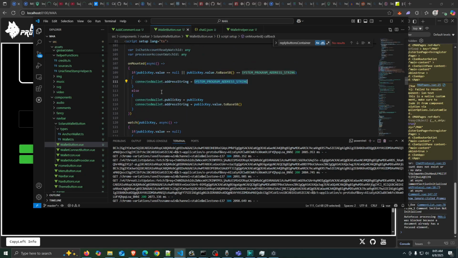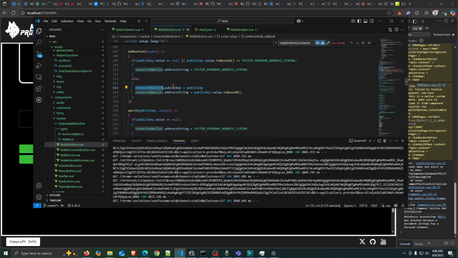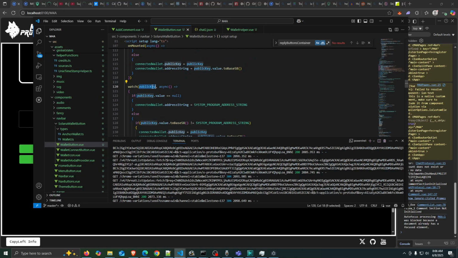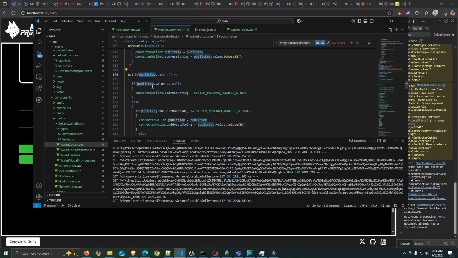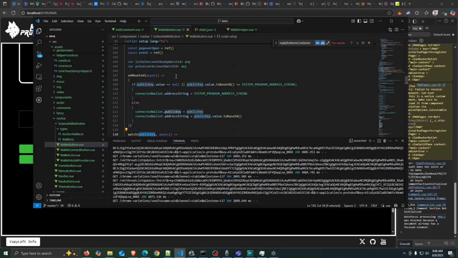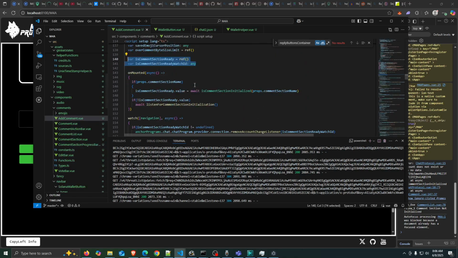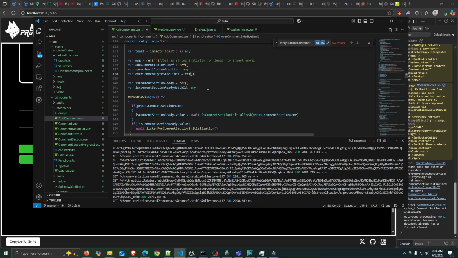In the cases where we actually have a public key unmounted, we would want to check then. And if the public key that is connected changes, we would also want to check then. So we can add a little bit of that. We have a watcher here.